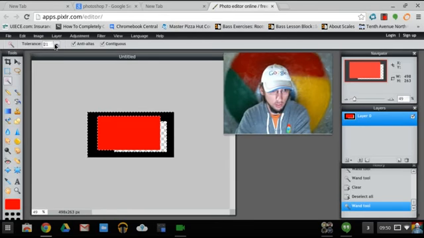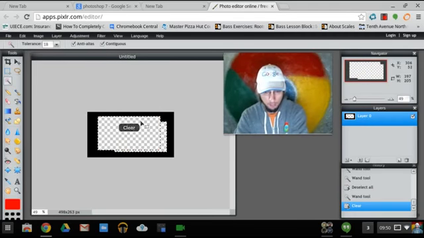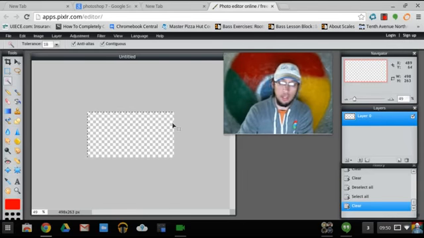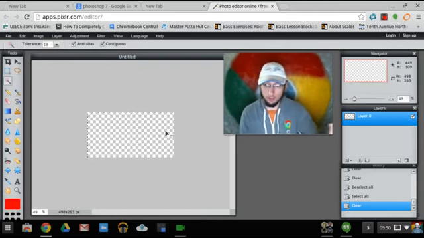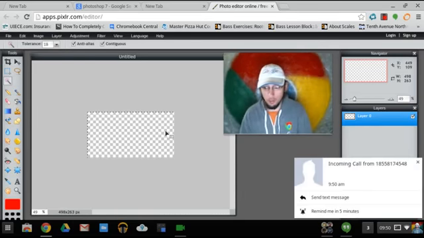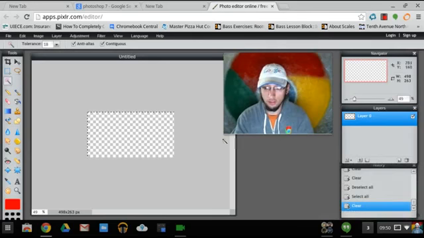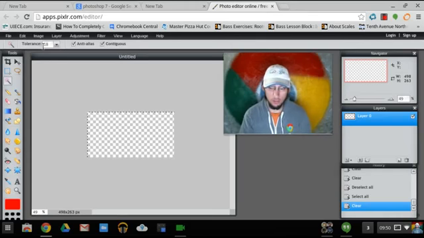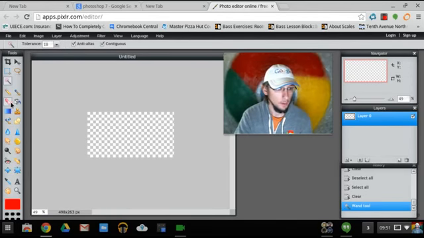It has a tolerance level here, so you can choose how tolerant the selector is. And that doesn't really apply to something like this where it's just two colors. But with an image like a photo, where the colors are all shaded and blended around, sometimes you'll need to mess with the tolerance of the selector to select more of that red area or less of that red area or whatever you're trying to select. So just keep this tolerance in mind. You may have to play with that to get it to select exactly what you want.